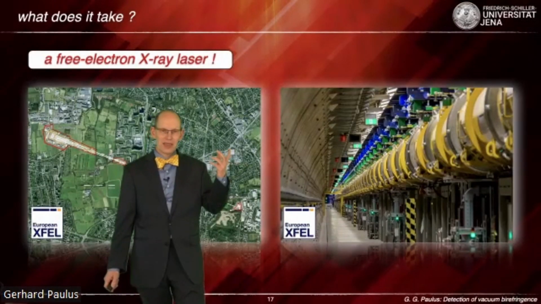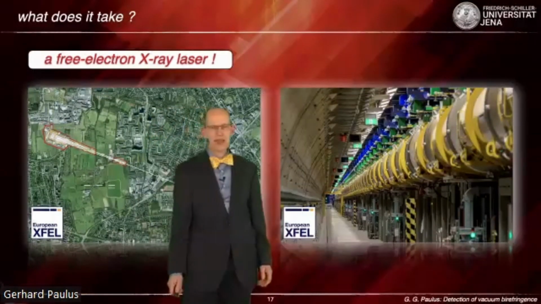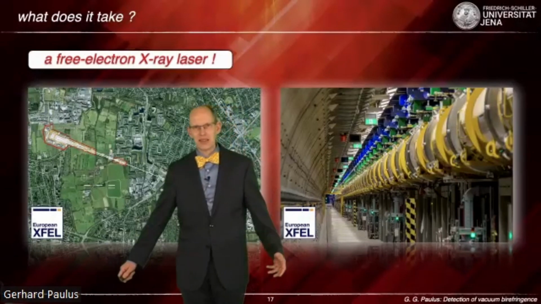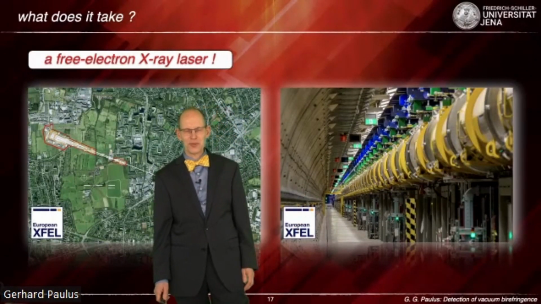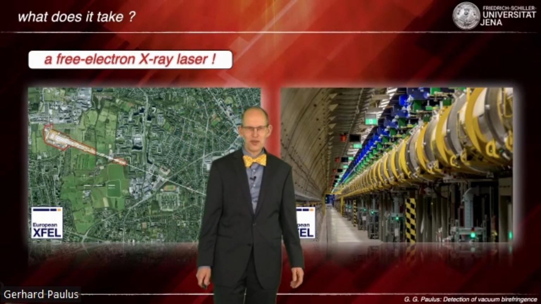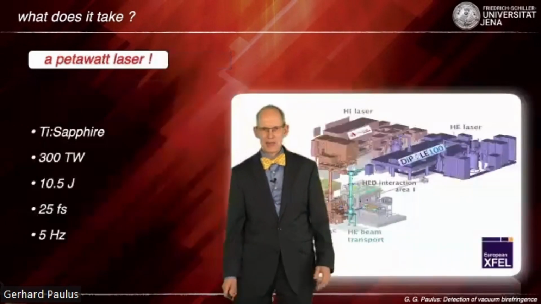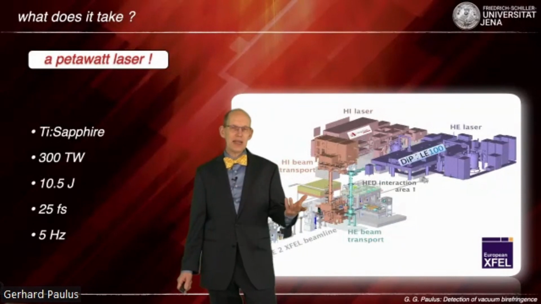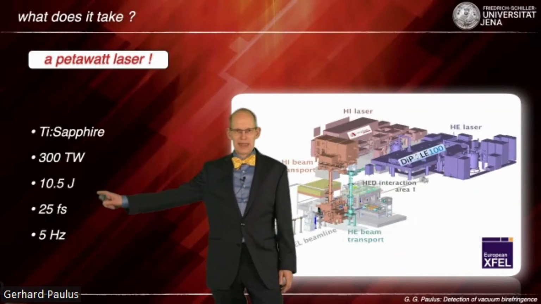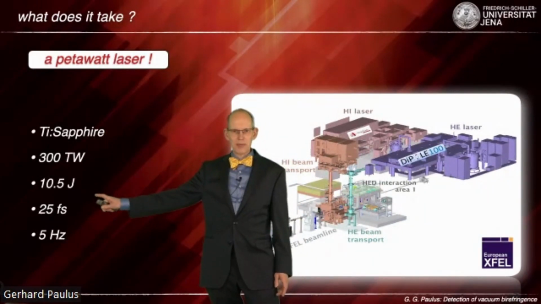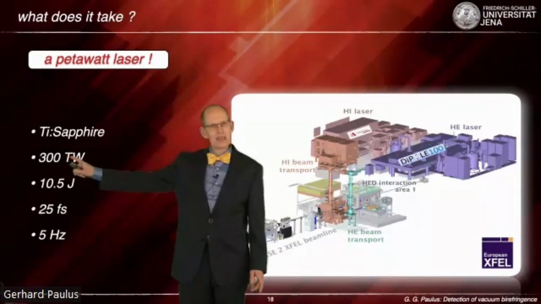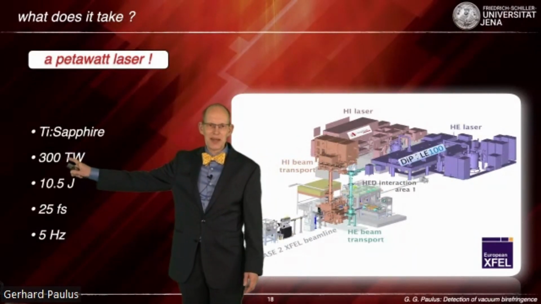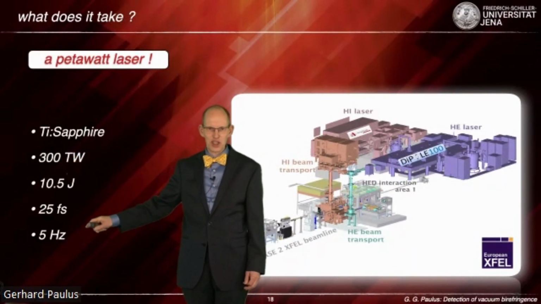Okay, so it takes a free electron X-ray laser. There is now one in Germany. There are of course others in the world. So here are a few pictures of that. So this is there, and we need a petawatt laser. Well, and this is kind of the approximation that we have in Hamburg for a petawatt laser. It's just 300 terawatts. If this would be 3 petawatts, we would be in much better shape.